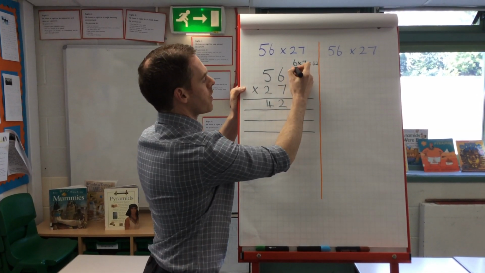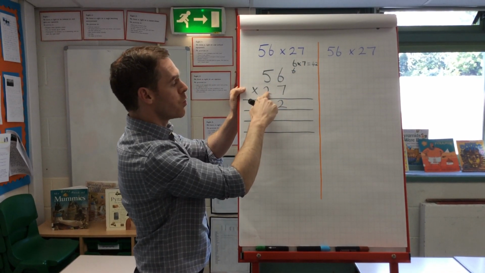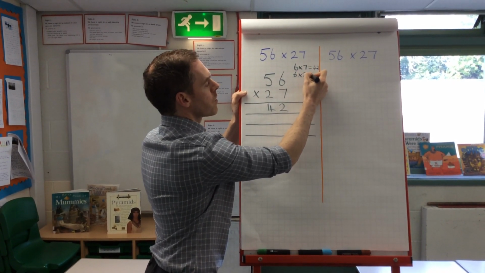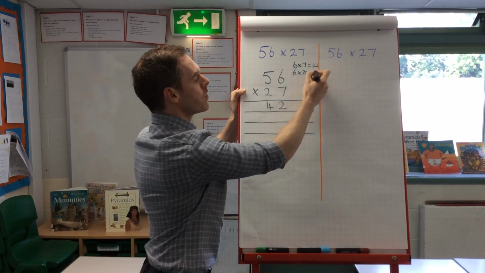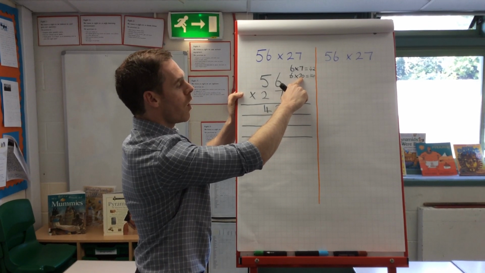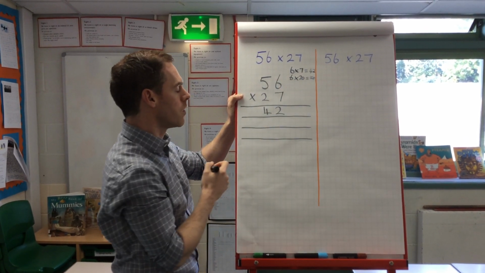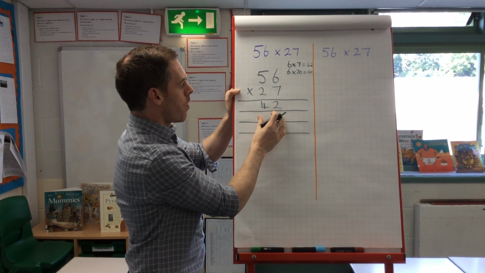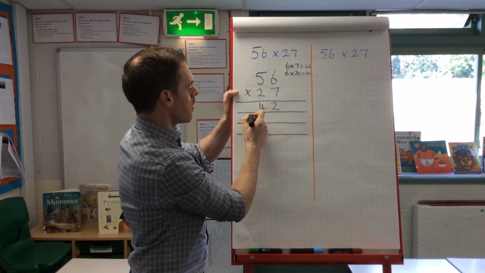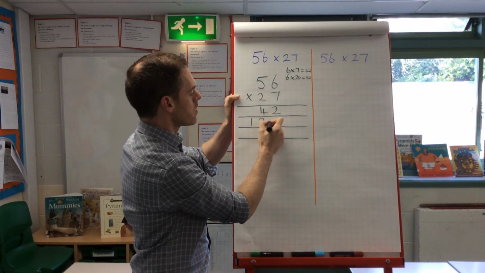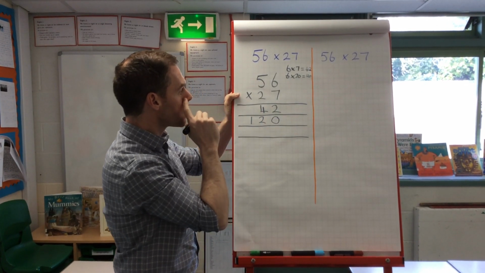Okay? I'm going to write that up next, because of course we know that 2 is 2 tens, which is 20. So 6 multiplied by 20, which of course we know is 120. And if we didn't know that, we could do 6 groups of 2, which is 12, and then multiply that by 10 to get 120. Okay, so I'm going to write that as my second part of the answer, 120. And again, I'm lining my digits up really accurately, so that 1 is 100, 2 tens, and 0 ones.